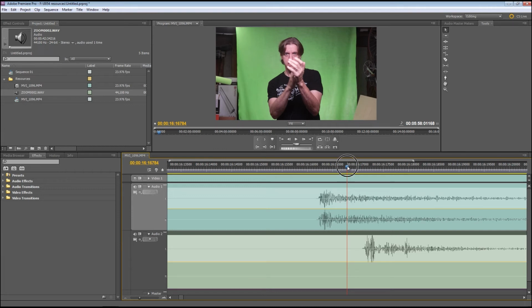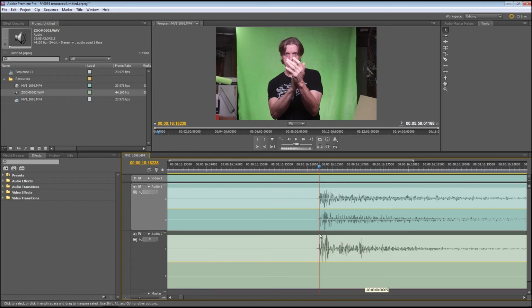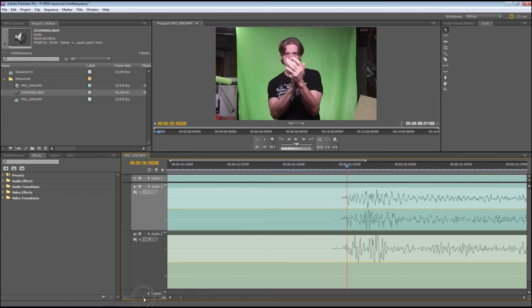Now we're going to just repeat the previous practice. I'm going to move this over to right at the very beginning of the waveform on the scratch audio, and then I'm going to select that same portion and drag it over to the red line. And then when I release, we should see that that's pretty closely lined up. We'll zoom in some more and see how those waveforms line up. And yeah, that's going to be pretty much perfect.